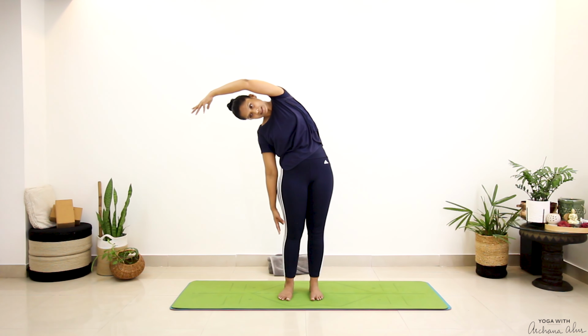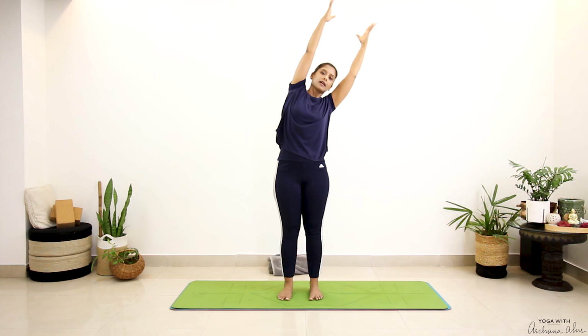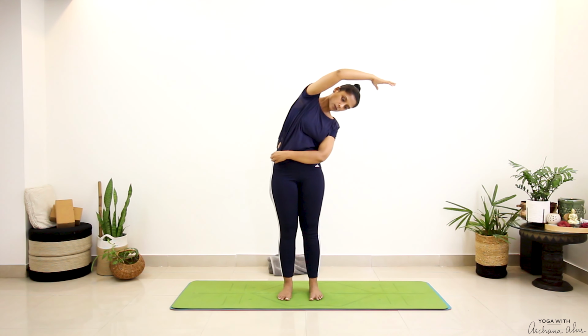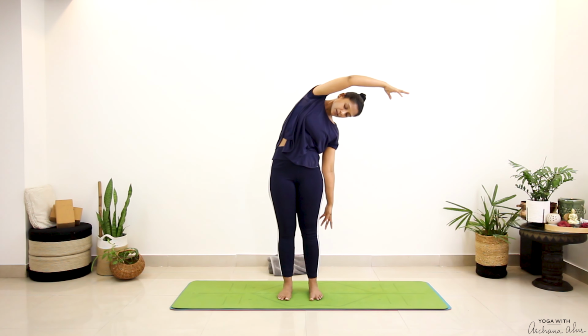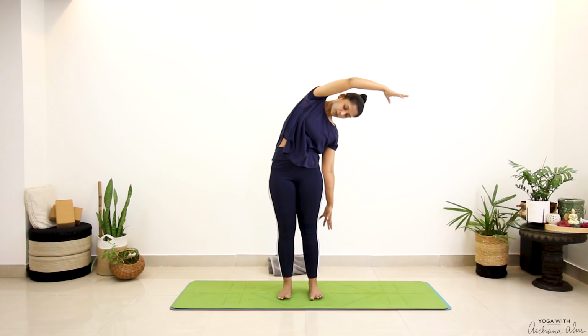As I breathe out, staying in this position, relaxing my whole body. Breathe in, bring both your hands up, back towards the ceiling. And we're going to bend to the other side. Breathe in. And breathe out.